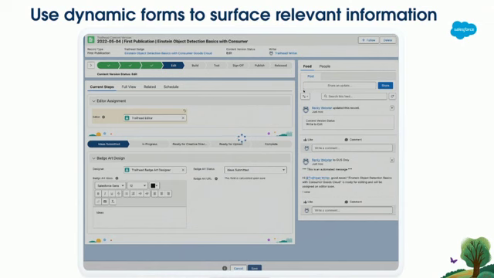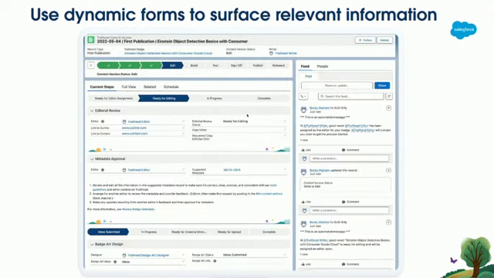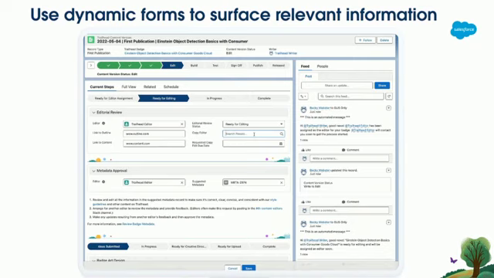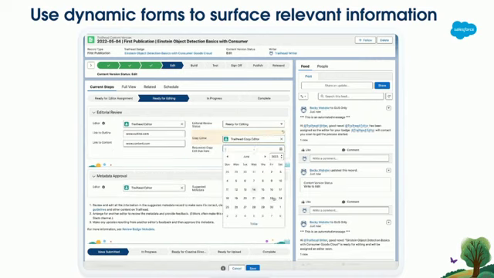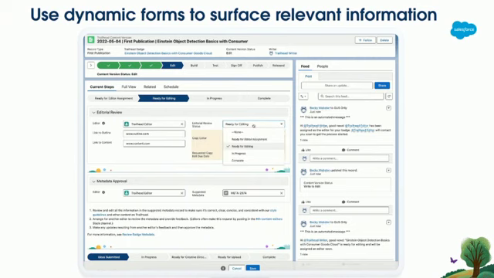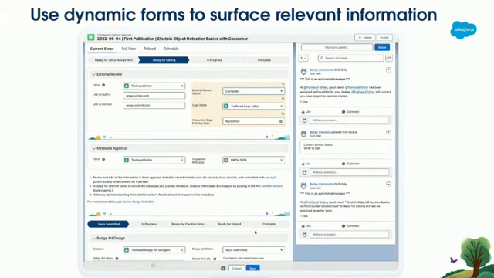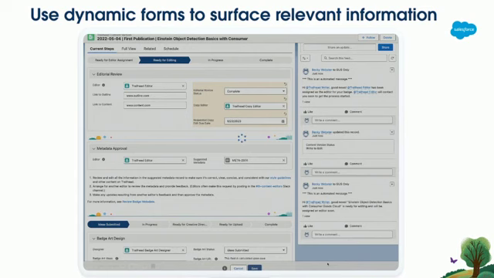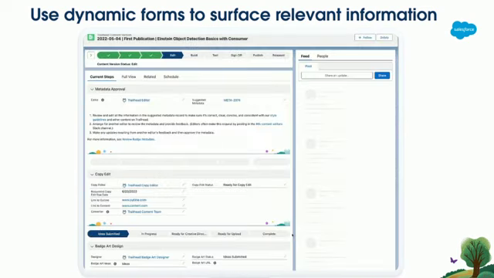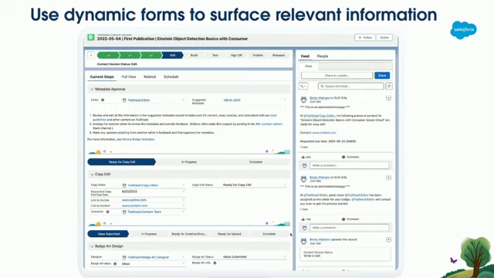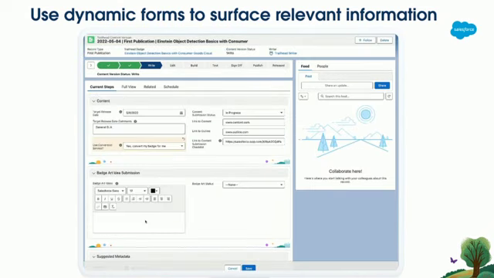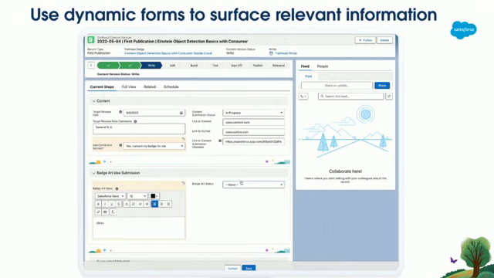And instead, we're now going to be given the field that we need to assign an editor, and then that field pops up. Once we've assigned the editor, then other fields pop up. So we are processing them through this, all using dynamic forms. And every time you come to that page, you see the fields that are required. We could also do this with something like a flow. So if you had different types of things that you wanted to do, you could have some buttons, click a flow, have different flows that might do different things and give you required fields. In this case, we found that dynamic forms were more helpful because it's what the UI looks like. You don't have to click an extra button to navigate to that flow and then follow the process.